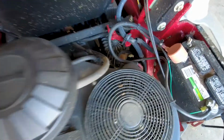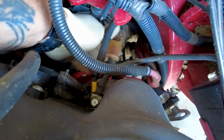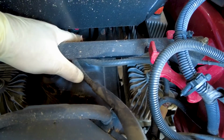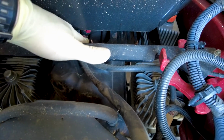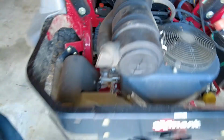Okay, so the last thing I gotta do on this service is get down here and change this fuel filter. Okay, I do have an on-off that's almost next to near impossible to get underneath the seat. So I'll try to get it turned off. If I can't, then I'll just get a little gas on me.